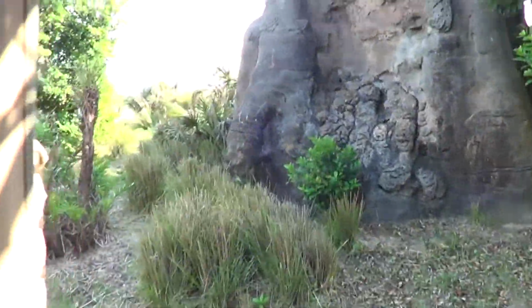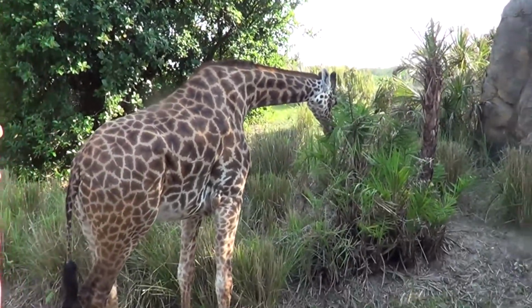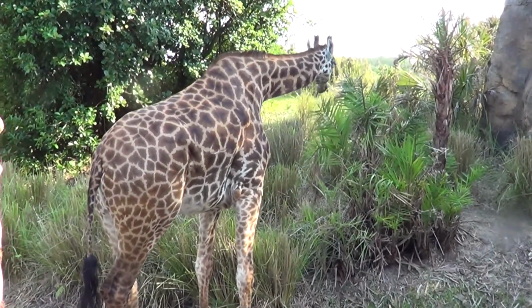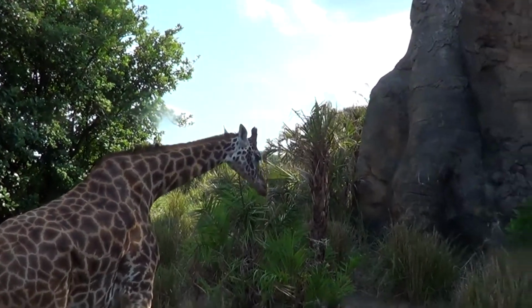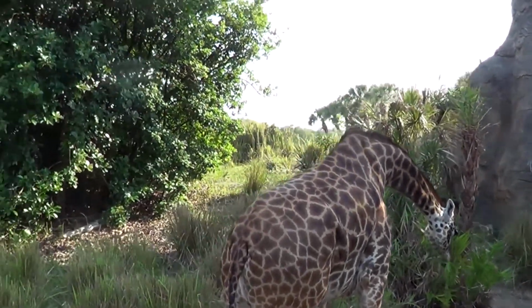Oh! Hello. We got a friend over here in elephant country. Got a giraffe checking out the detour over here. Wow. This would be a good chance to try to get a selfie with this giraffe. Try to hang out with her for a second. Don't want to scare her or nothing. It's gotta be nice. Found a spot in the shade. There's nobody else trying to steal the food from her.